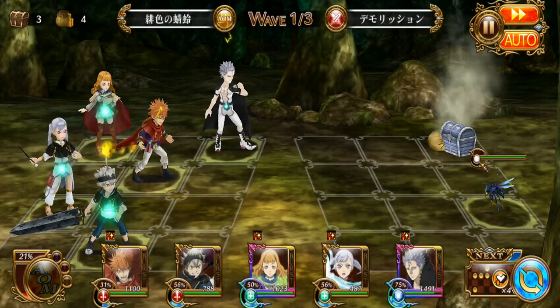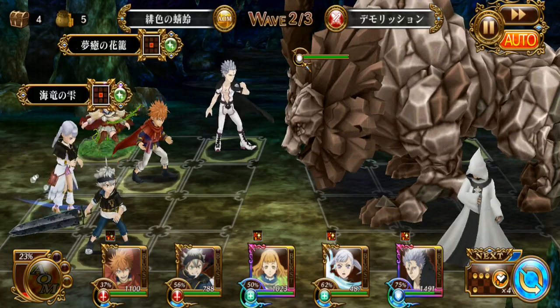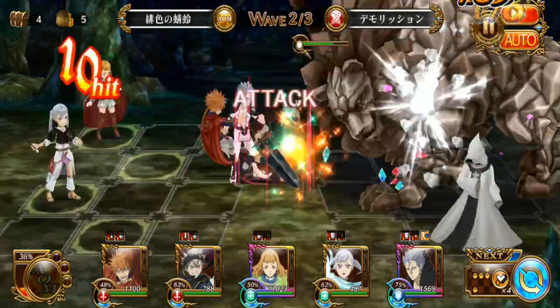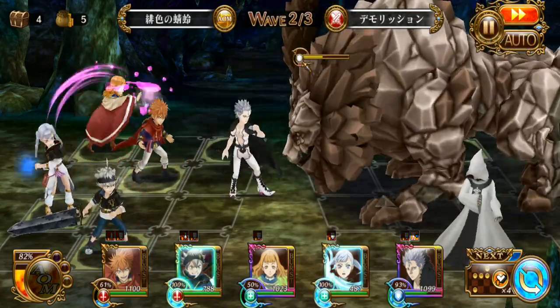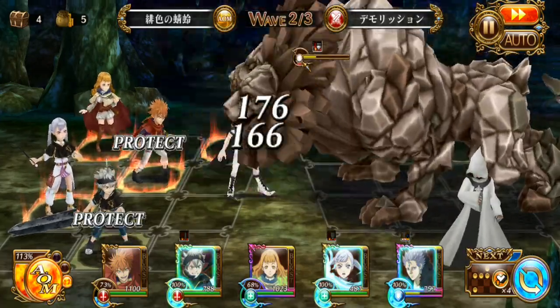I'm not going to. So, over here at the top, you can set the speed of the game. Obviously, you want to play it on faster. There's no real reason to play it on any slower speed. And then you have auto, which will auto use skills. Like you see right here at the bottom, these characters have 100%. That means they can use their character skill.